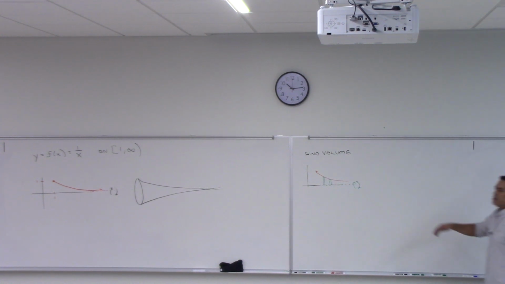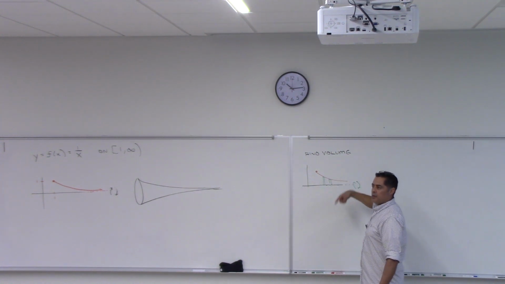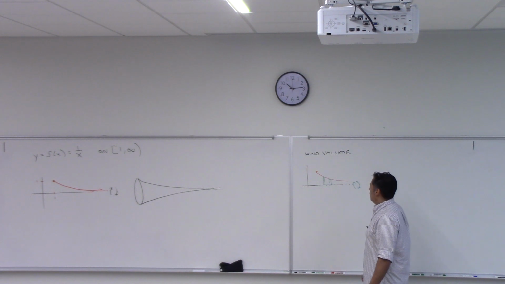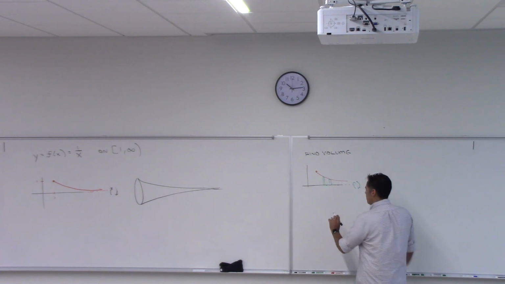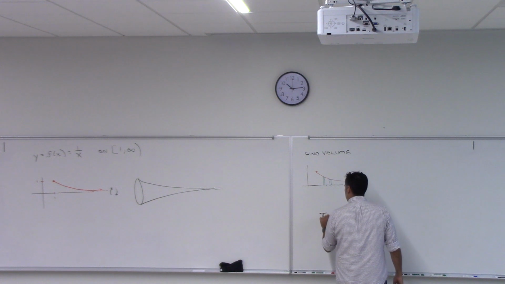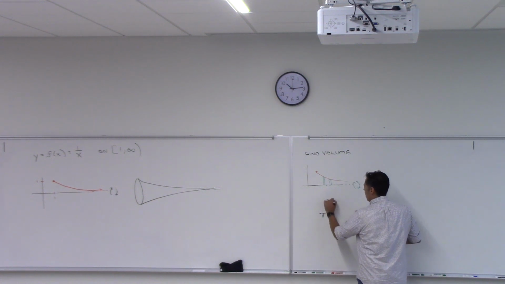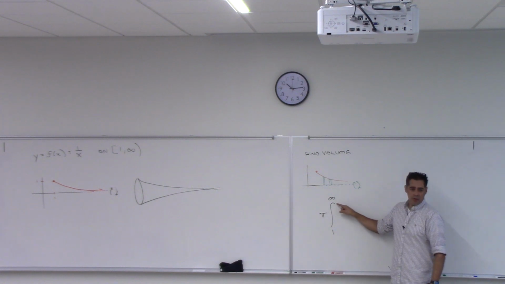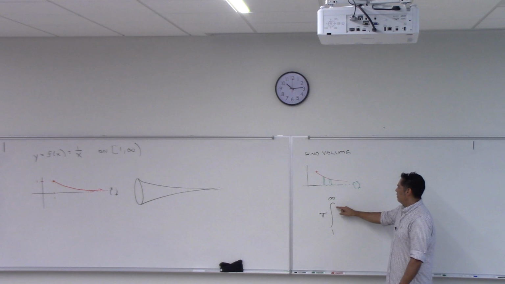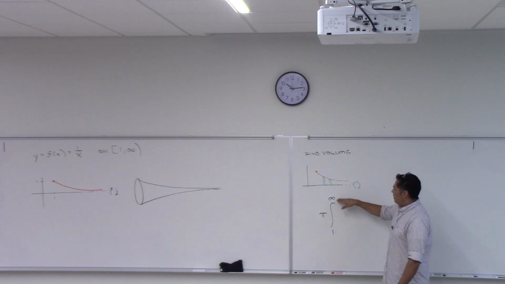Right, we're wrapping a region around here. Can you all tell me, well, let's see, it'll be pi. Integral from where to where? 1 to infinity. Oh, it's an improper integral. We've studied these. We're going to have a limit at some point. So we go 1 to infinity, pi.